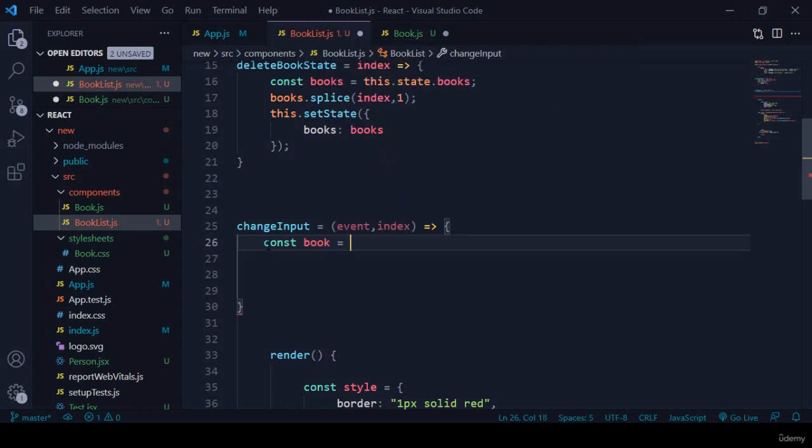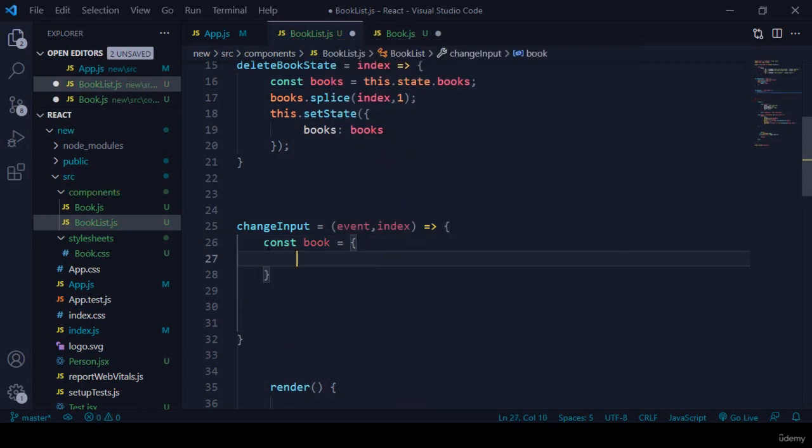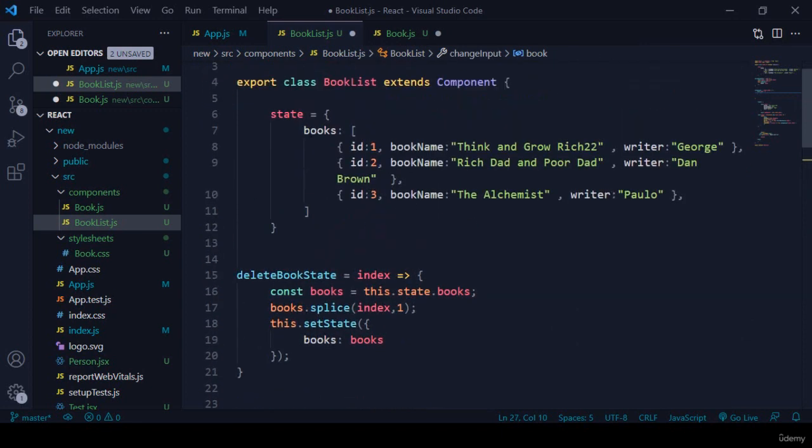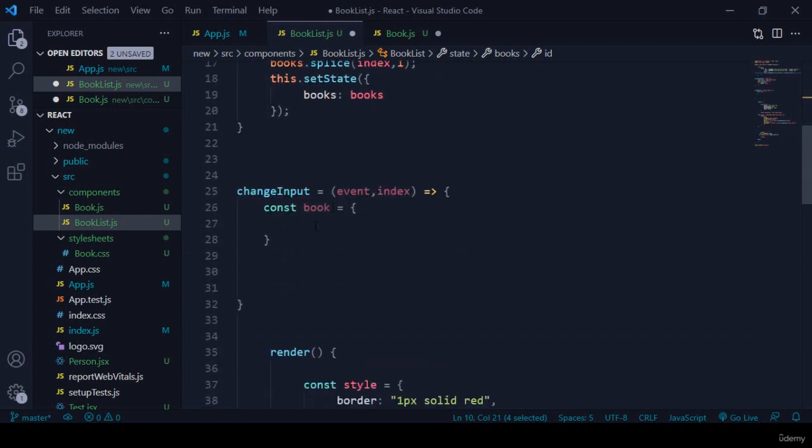Okay, I simply name it book, and then I want to access all of our state books. That means I want to take all the individual data from state books, right? Individual ID 1 data, ID 2 data, ID 3 data, one by one I want to get everything. So that is our index. If you want to take it, you can take it with the spread operator.